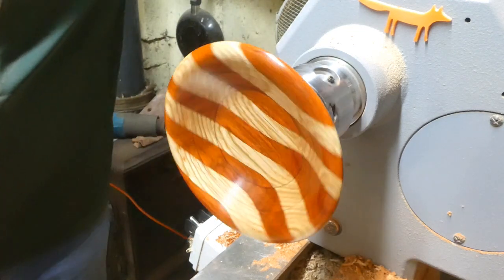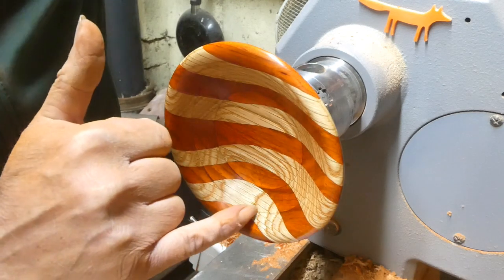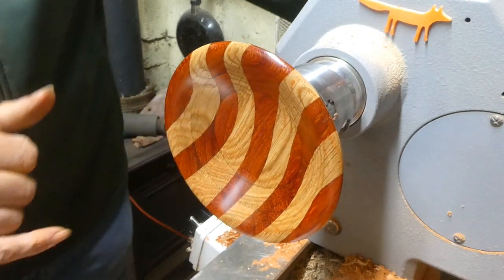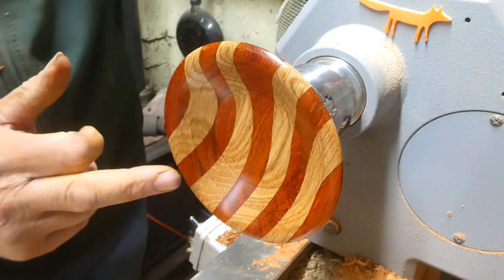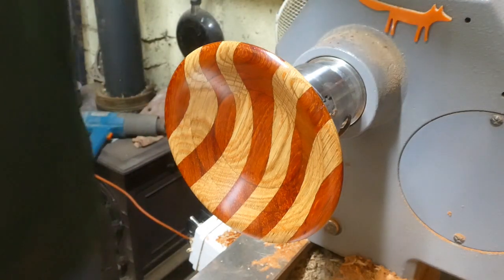There we have it. It's not perfect. The joints are just showing up a little bit. Seems to have gone dark where the glue is, but to be honest, it was only really an experiment to see how it worked, but actually it's quite nice. Anyway, I'll take it off the lathe and show it to you.